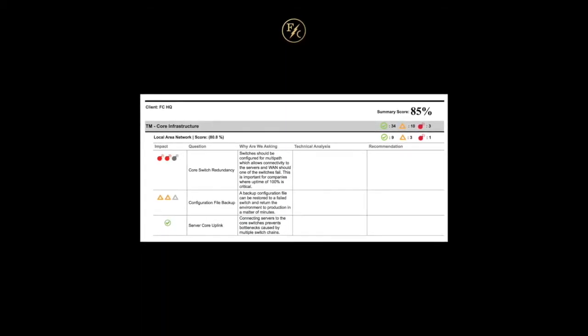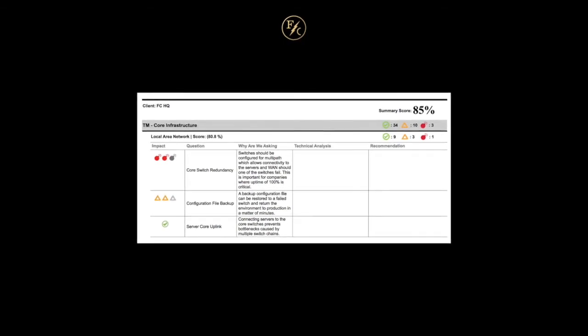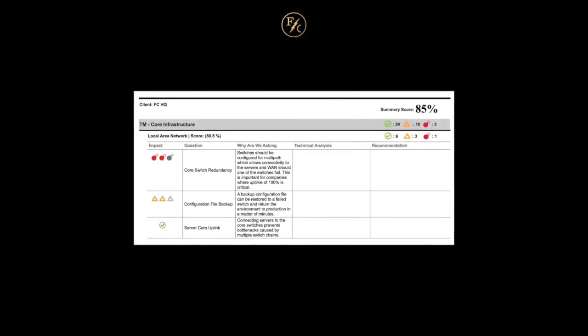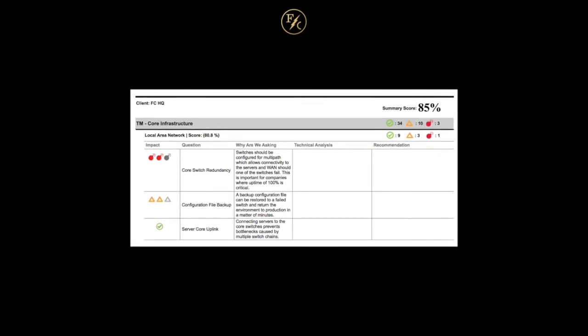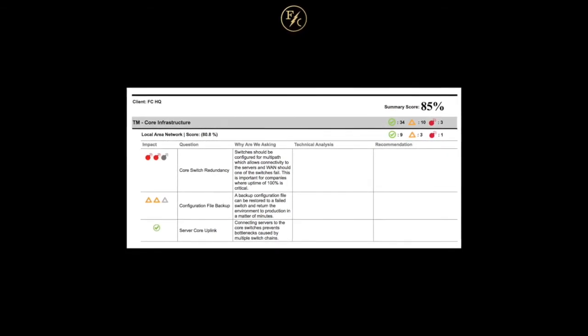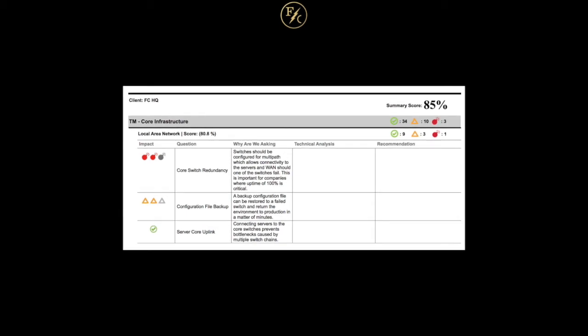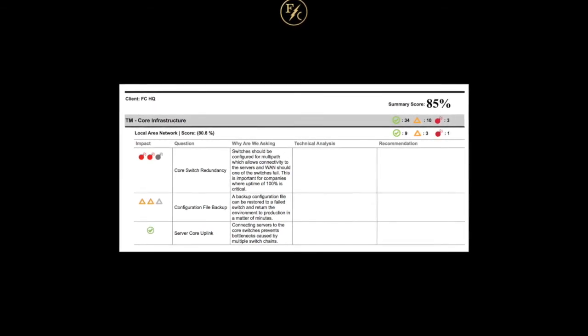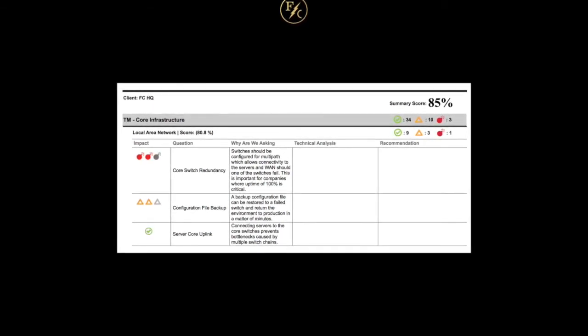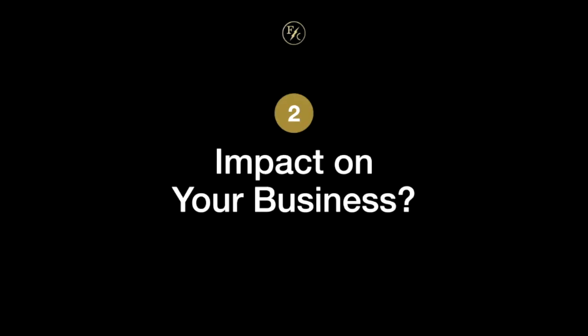This is what we found during the alignment process. These are our recommendations. This is why we believe it's important. The sit-down meeting with your team allows us to confirm, discuss, and validate how these recommendations impact your business and if they should be acted upon. This process allows us to better get ahead of and track how technology affects your business.